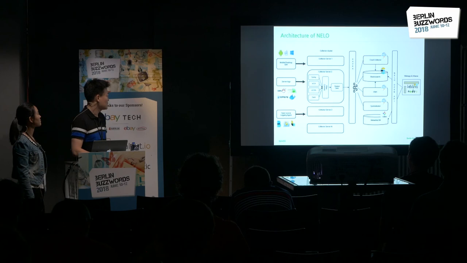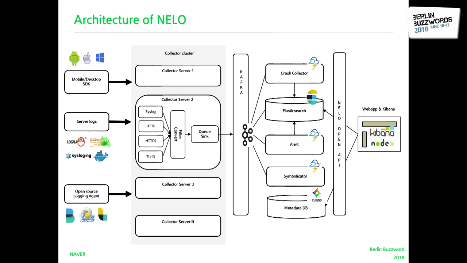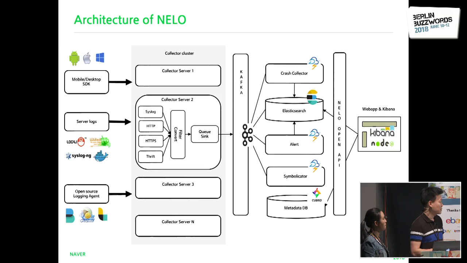This is our overall architecture. On the client side, we support many different kinds of SDK including open source logging agents. Client applications send logs to our collector. If incoming logs grow, we can easily add collectors and register their address to the load balancer, making it easy to scale out. Most data is stored in Kafka, and depending on log type and event we define different topics. Most backend processing is implemented on top of Storm.